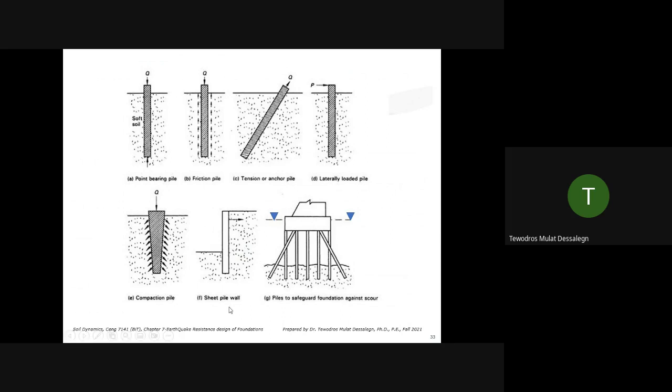Or you can have sheet pile walls or even piles with different configurations, like battered at an angle, or vertical, especially for offshore structures. Water structures like offshore drilling have piles going deep down in the soil or bedrock. They usually have battered or diagonal piles because of tidal waves. You have loads, either seismic loads or tidal wave lateral loads, so the lateral loads can be resisted by these diagonal configurations.